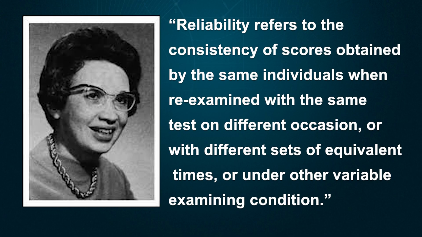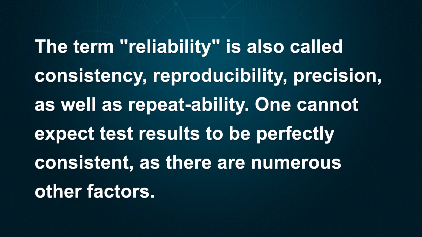Reliability. According to Anastasi 1982, reliability refers to the consistency of scores obtained by the same individuals when re-examined with the same test on different occasions, or with different sets of equivalent items, or under other variable examining conditions. The term reliability is also called consistency, reproducibility, precision, as well as repeatability.